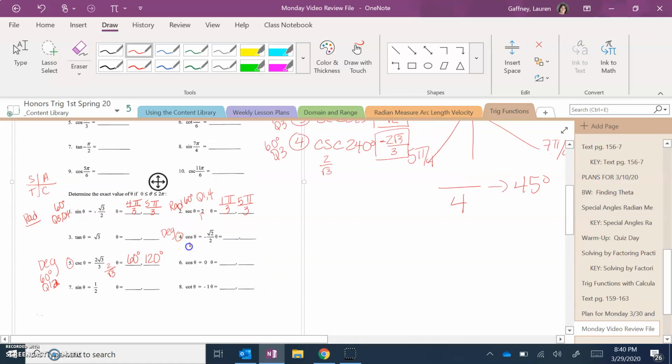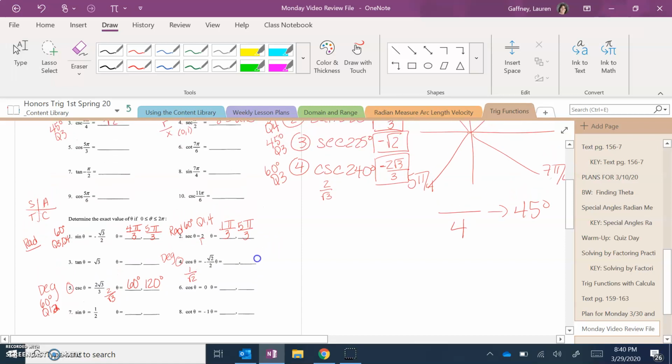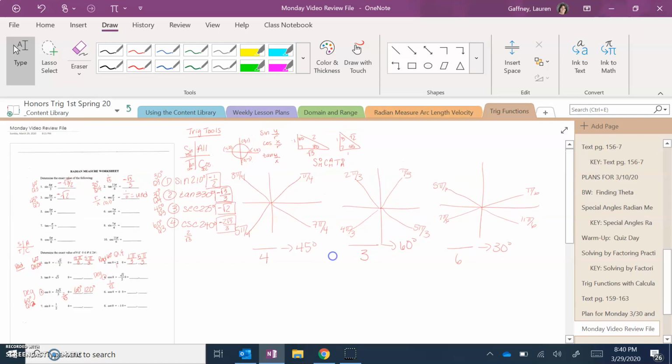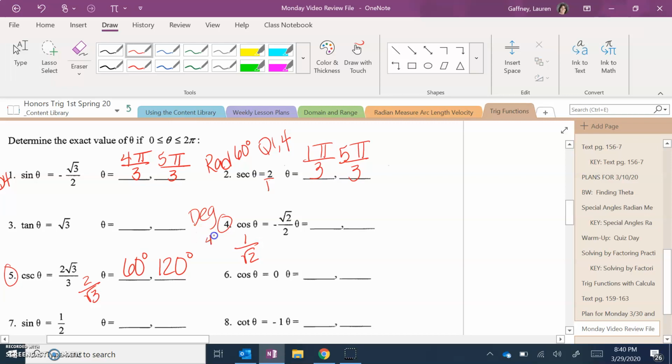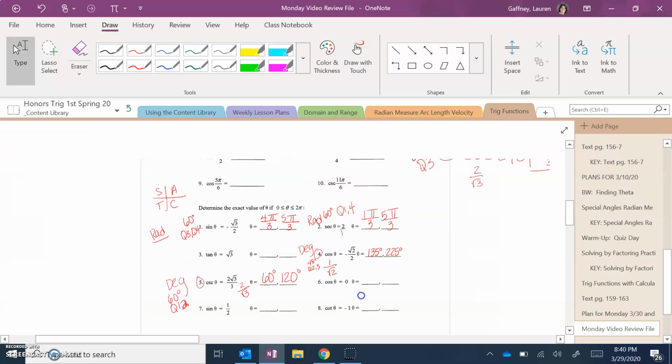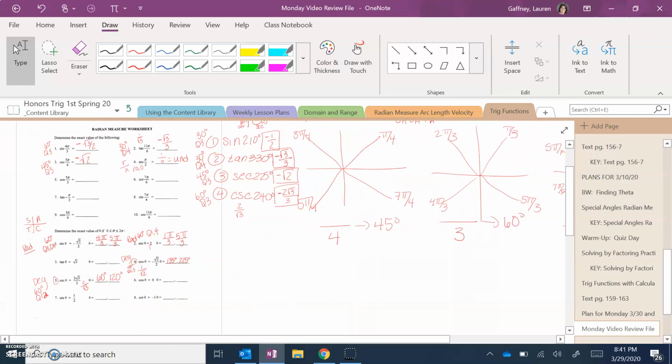All right, once again, think about what this was before you rationalized it. So if you have 1 over root 2, that's with your 45-45-90 triangle. So cosine, adjacent over hypotenuse. So my reference angle is 45 degrees. Now it's negative. Cosine's negative in quadrants 2 and 3. So 45 degrees in quadrant 2, take 180, subtract 45, you get 135. And then for quadrant 3, add 45, and you get 225. So I hope that helps.